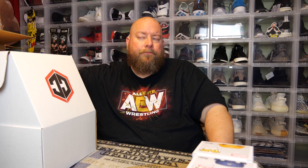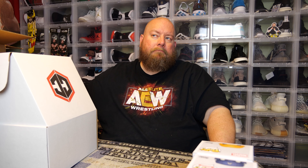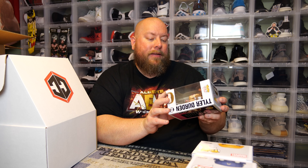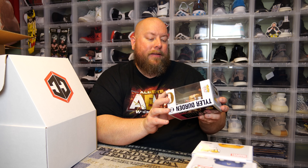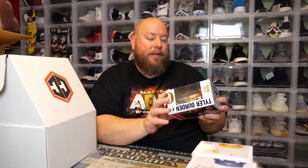First one, no protector. The back is Avengers — we got Captain America. This is the newest line, the Gamerverse Funko Pops that came out. The Black Widow has a chase on this one — I think the only chase is possibly the Black Widow. Got your Steve Rogers right there. Cool. First one is probably worth around 10 bucks.